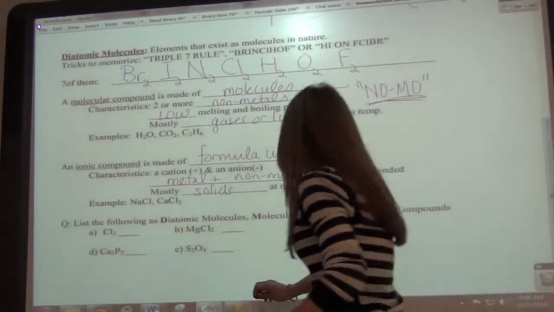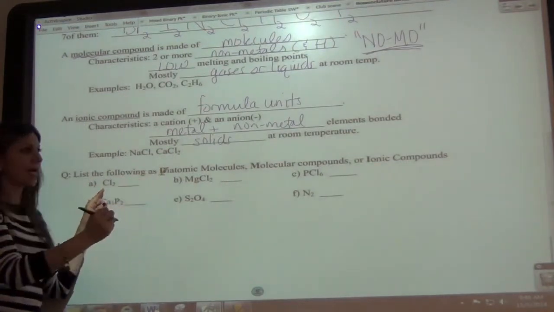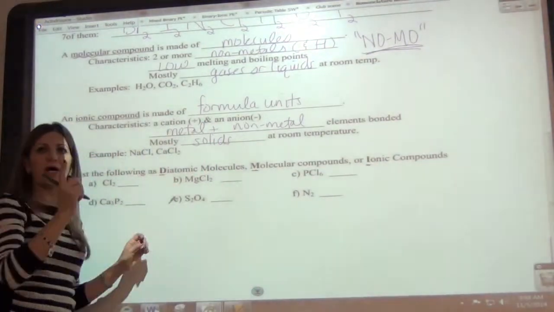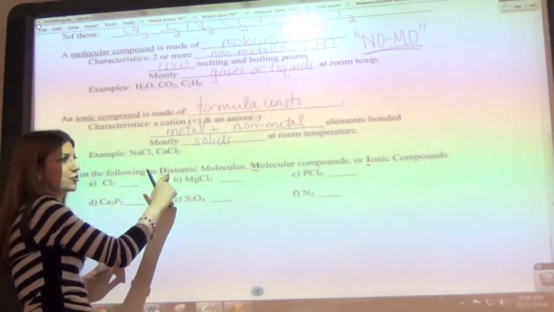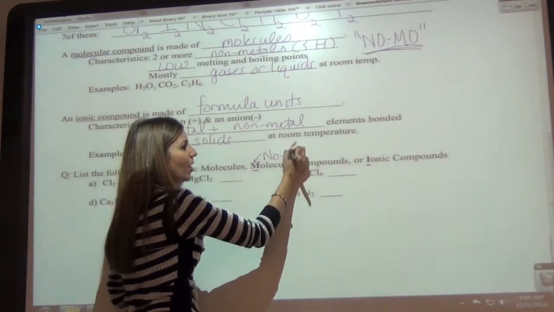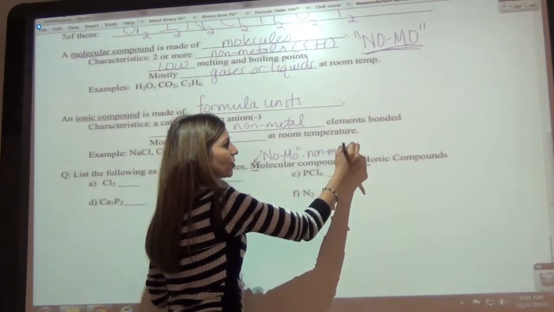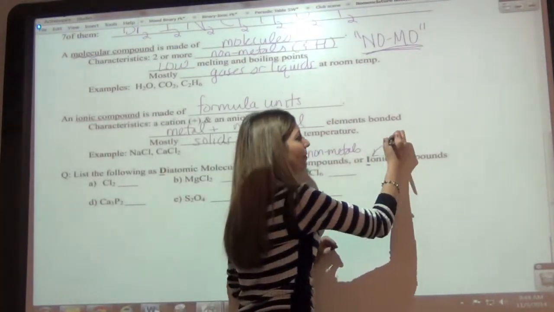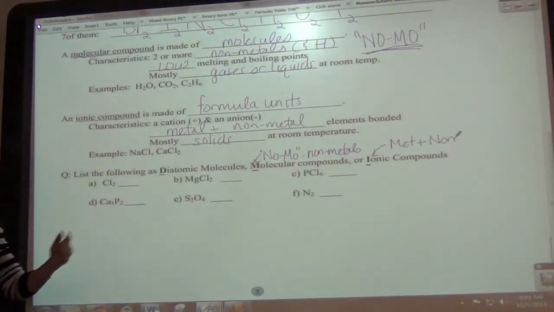Okay, what we're going to do down here is we're just going to label these. And it's either going to be diatomic, molecular, or ionic. So if it's diatomic, it's one single element, meaning there's only one capital letter, but there are two of them. That's what the di refers to. If it's molecular, I want you to remember, everybody say it again, NOMO. NOMO. These are made of nonmetals. Moleculars are made of nonmetals. Whereas ionic compounds are actually going to be a metal plus a nonmetal. The ionics are going to be cation and anion, but we're going to say metal, nonmetal.